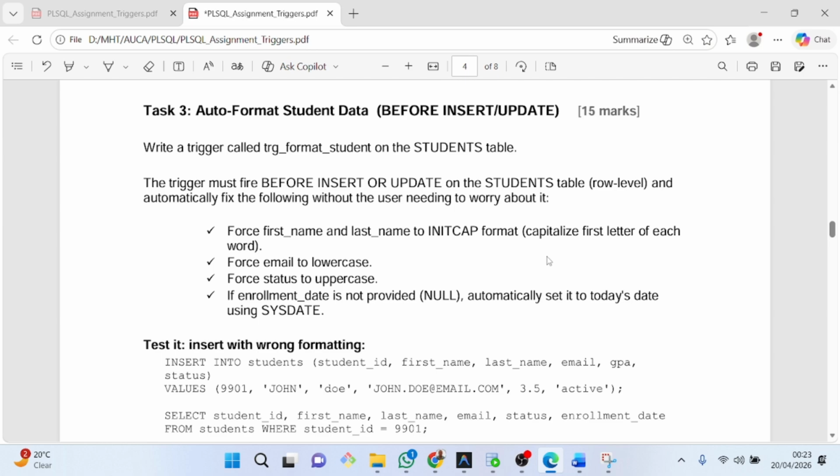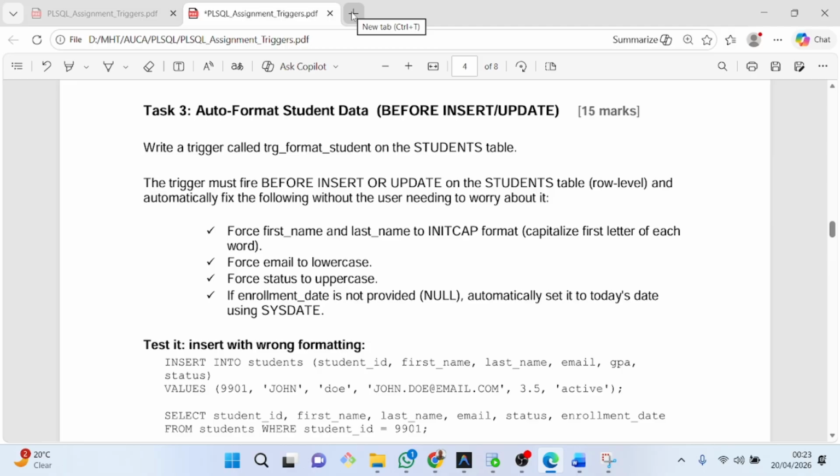What does unit cap format mean? It means to capitalize. If your name is Muhetodari, to write Muhetodari in small letters, the M must be capital and the H also be capital, to capitalize.